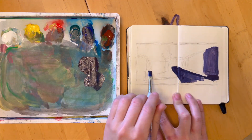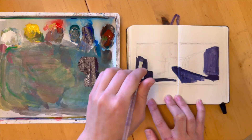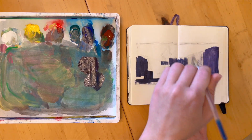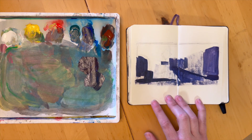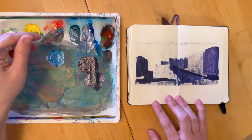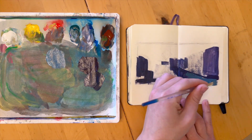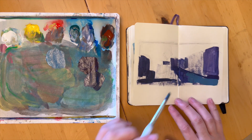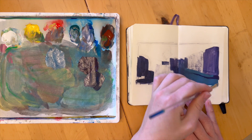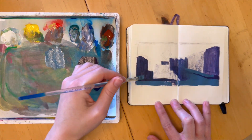I think color studies are a really great way for painters to improve their skills quickly. I'm using acrylic gouache in my sketchbook. I really like acrylic gouache especially for sketches because it dries very quickly. It can layer a lot like oil paints and it doesn't reactivate with water like regular gouache does. So it's easy — if you put one color down and it's not right, you can almost immediately paint over it with a different color. It's really forgiving, which is great for experiments like these color studies.